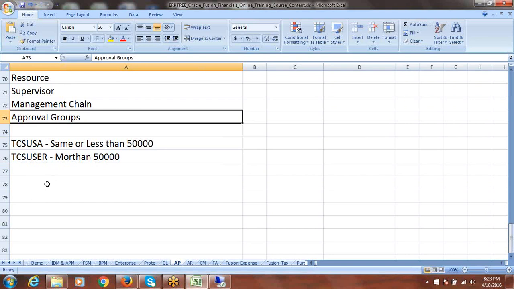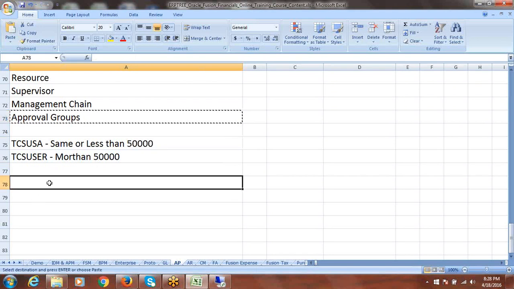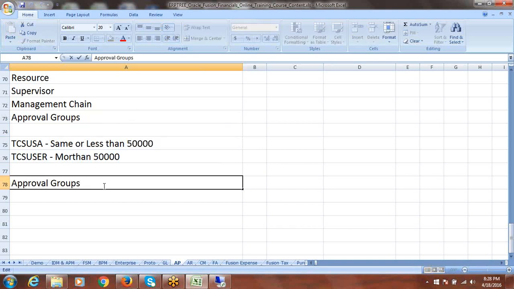Now, simply, we'll create an approval group. With approval groups, we can group the employees. You can group multiple employees, or within the approval group you may have only one employee. Now we'll create one approval group for TCS USA. I'm not going to group multiple employees into an approval group. I'm going to create an approval group for each employee. We just have two employees only.